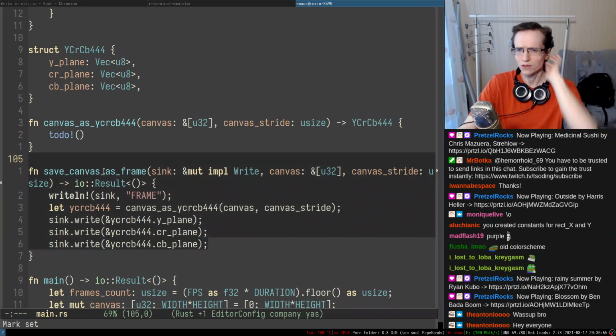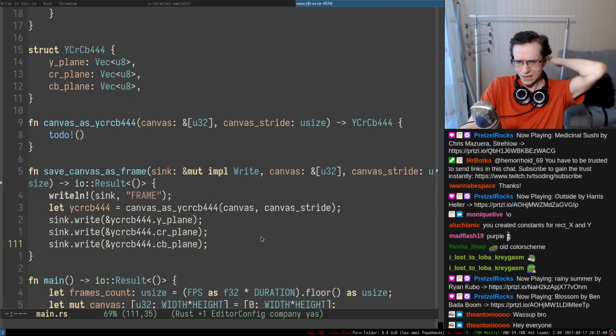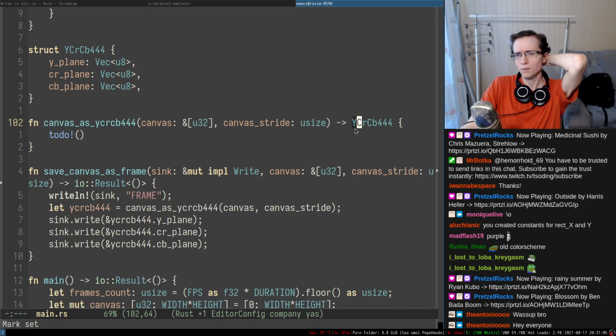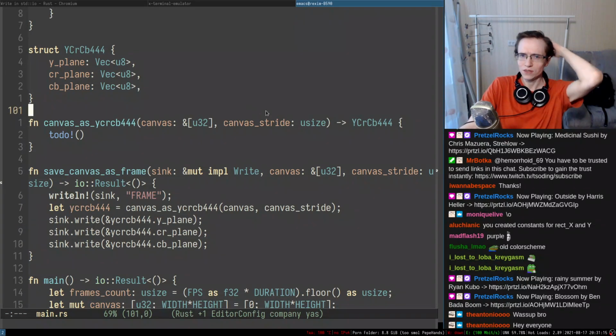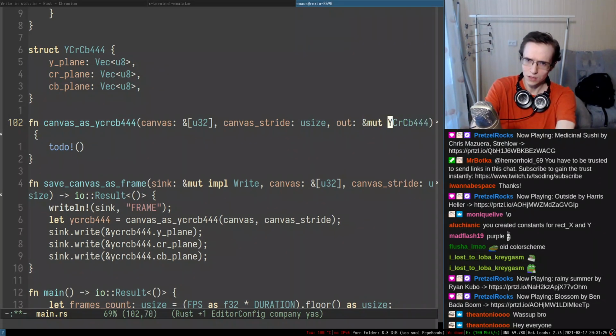So this particular organization of the code is not the best way to do this kind of stuff, I think, because it constantly maybe recreates the object, so it creates a new one and then destroys it, creates it and destroys it. It would be better if this kind of thing didn't really return YCRCB, right? It didn't really return it, but rather you had an output that is passed as mutable, right?